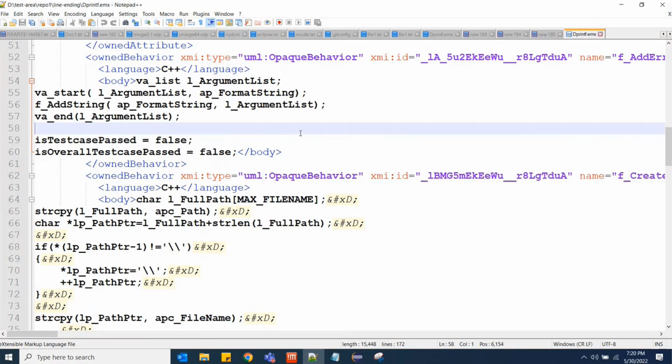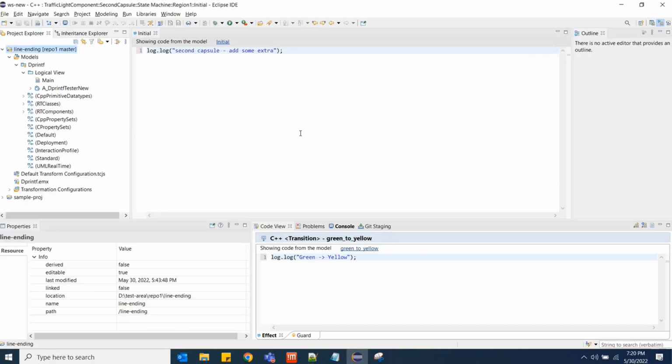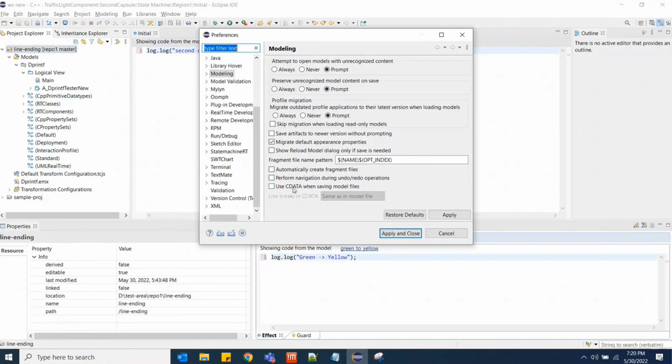Okay, so now I'll go back to RTist and try to enable CDATA. Maybe if you have already used CDATA, you might have noticed that there is one new preference available here, which will be enabled only if we have enabled CDATA, because it is specific to CDATA functionality.